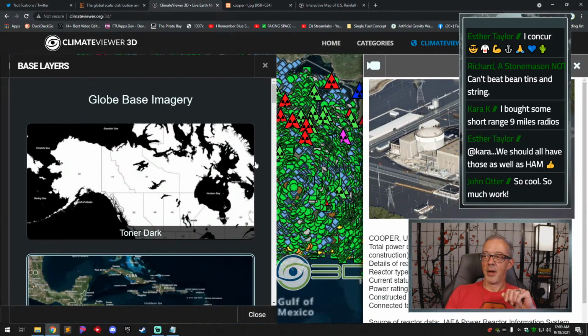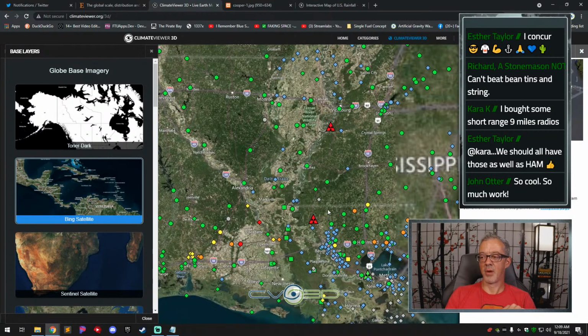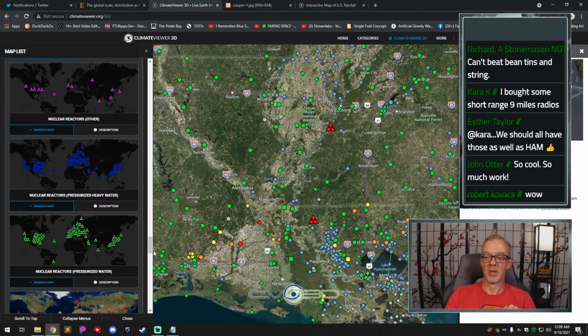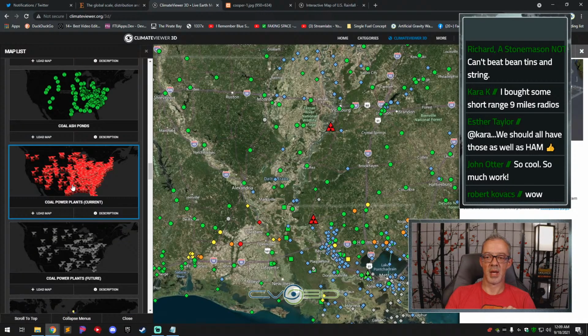So yeah, that's how I monitor the weather, and how I look at the whole hurricane scenarios when they come in. I go and look for river flood levels. I go look for things like coal ash ponds, nuclear power plants, and see what's being affected. The whole point of ClimateViewer 3D was to be able to connect the dots.